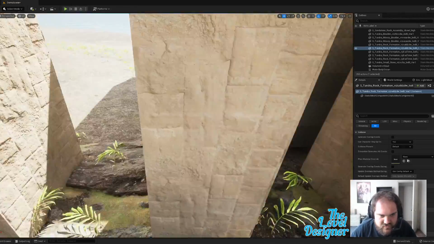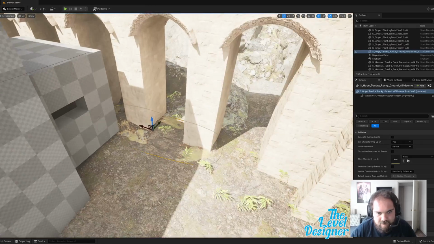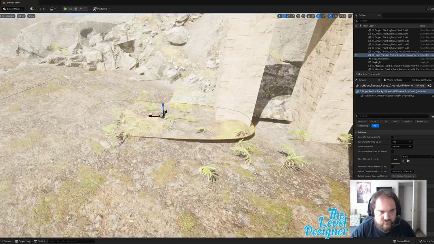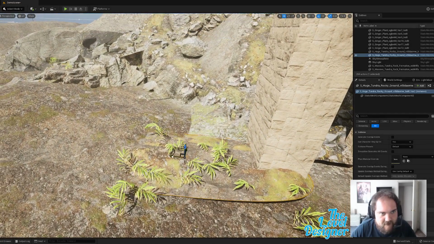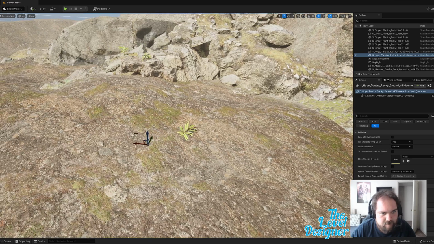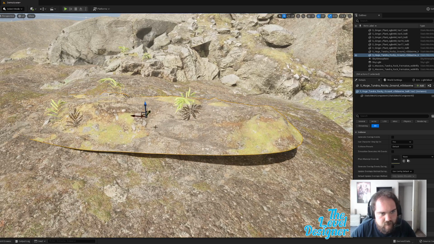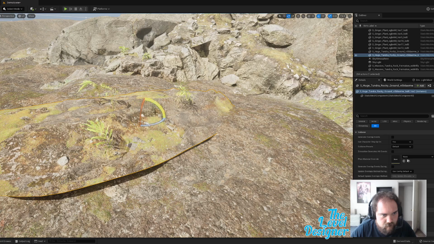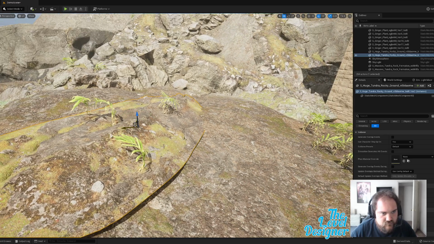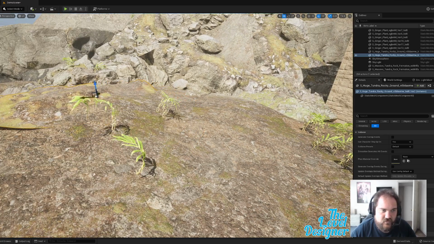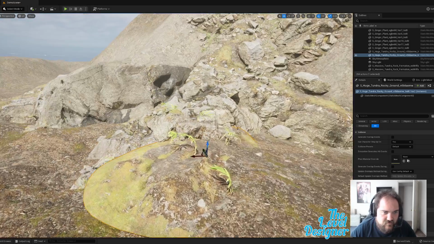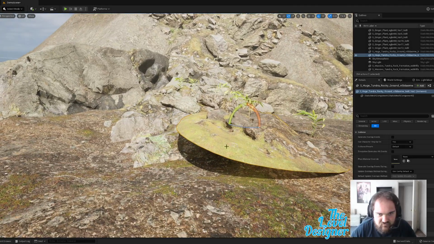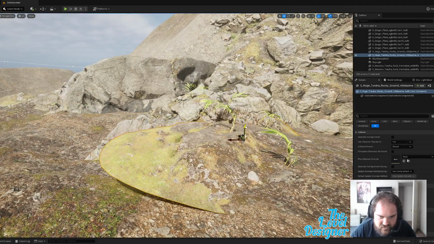And then what we could do is we duplicate something like this, move it over, and I think these grasses, so this foliage that I've painted onto this asset, it's blended into this piece.